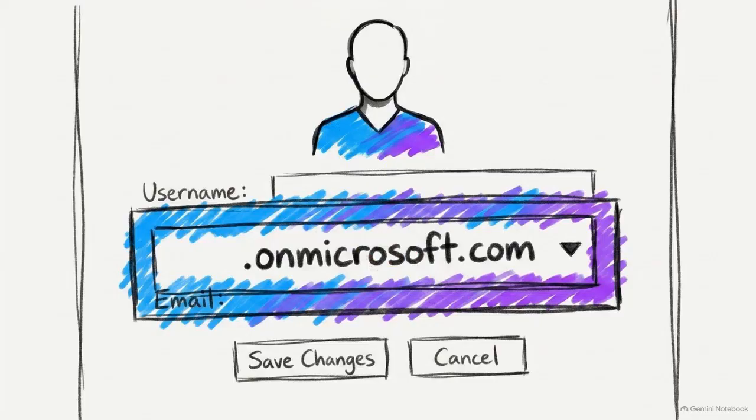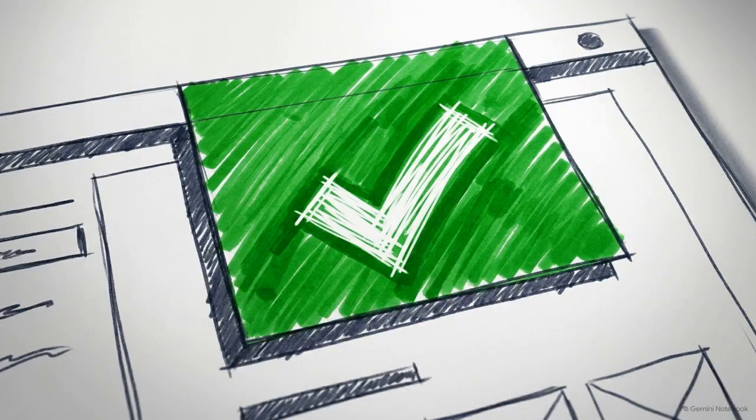To repair this, open the test user's profile and change their UPN suffix back to the default .onmicrosoft.com domain. With the dependency cleared, you can return to the Custom Domains blade and successfully delete the custom domain.